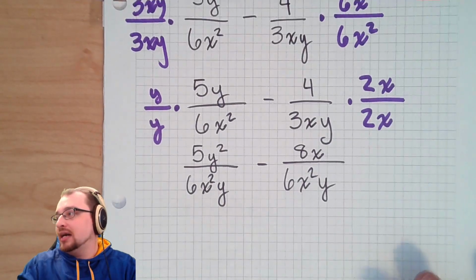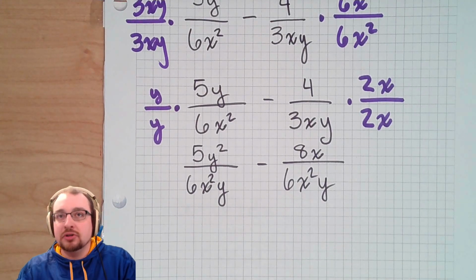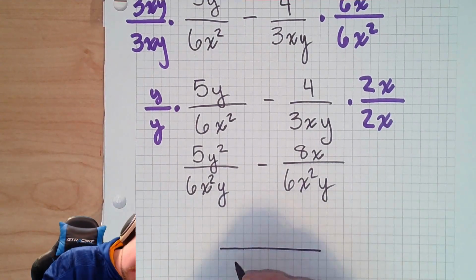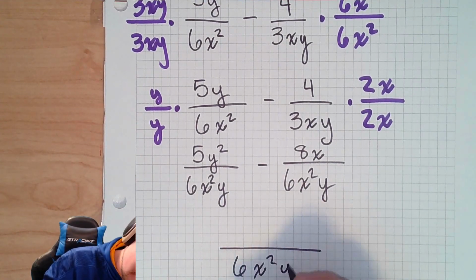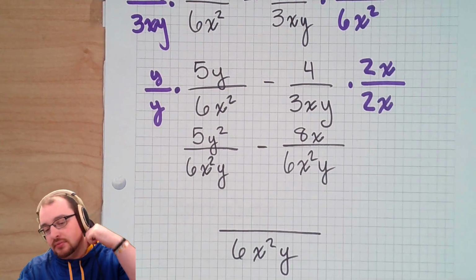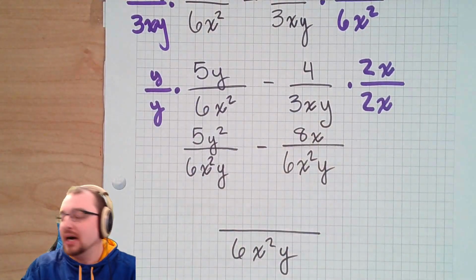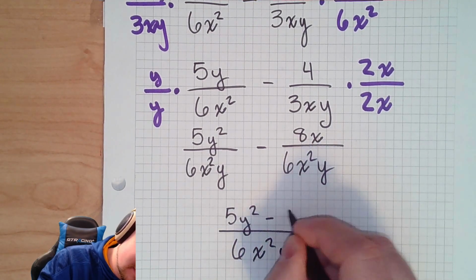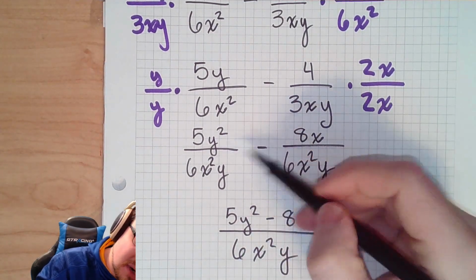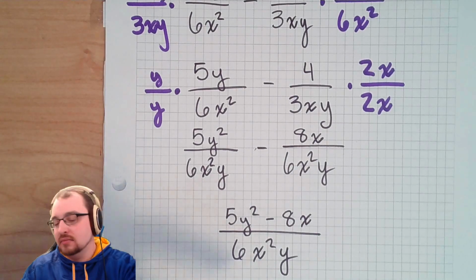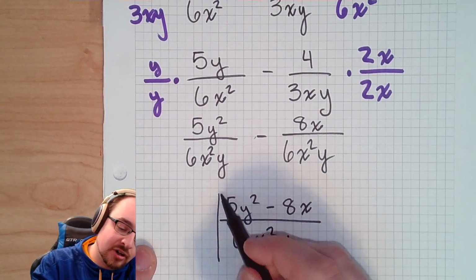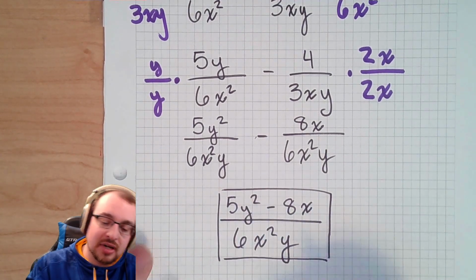So again, they want us to write it all as one fraction, right? In order to do that, we have to have the same denominators. So here's our denominator now. It's all over this, right? So in the top, I'm supposed to minus them. So instead of putting a plus sign between them, I'll put a minus sign. This minus that, whatever that is, that much out of this is kind of what's going on there. And there's our fraction.